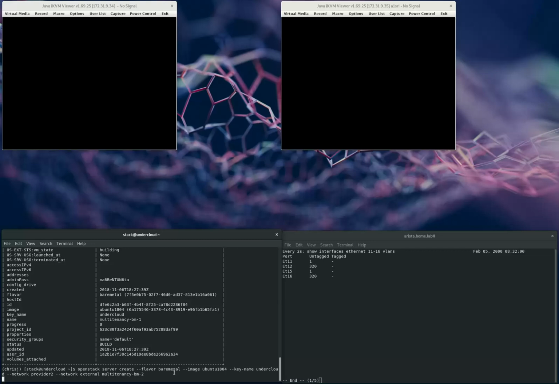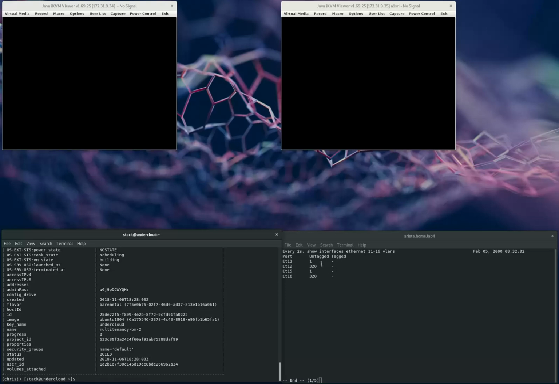Okay, let's wait for the nodes to deploy, and please pay attention to the switch view on the right to see how the VLANs are being assigned to the correct ports.